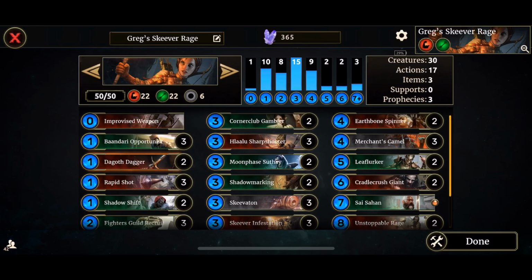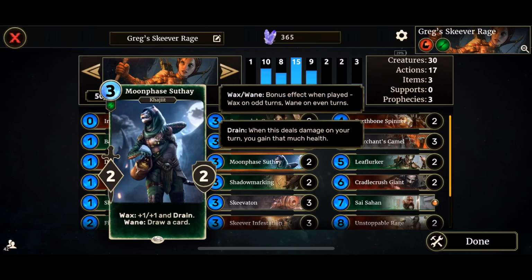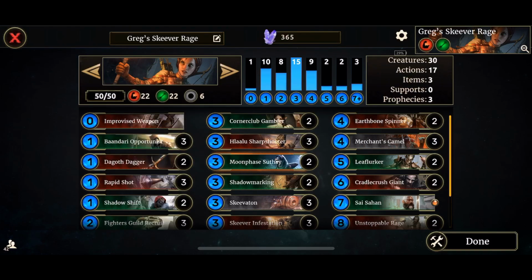You can also rely on Moonface Satai for card drawing, or you can actually rage with it if you manage to drop it while it's in the wax turn. So it gets +1/+1 and drain, so you can apply a Dagoth Dagger and an Improvised Weapon and Unstoppable Rage and clear a lane, gaining some HP to get you back into the game. Against token decks, we've got Cradle Crush Giant, but yet again, against specific face-targeting aggro decks, I'm not so certain it will do so well. But nonetheless, it's a fun deck, and we should give it a shot and see how it performs.